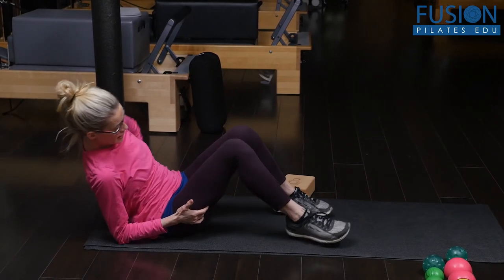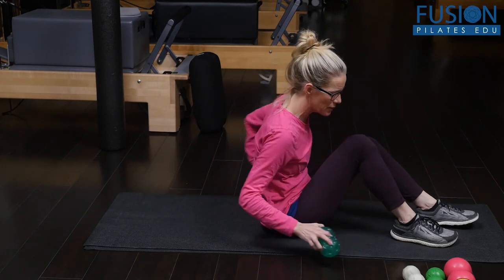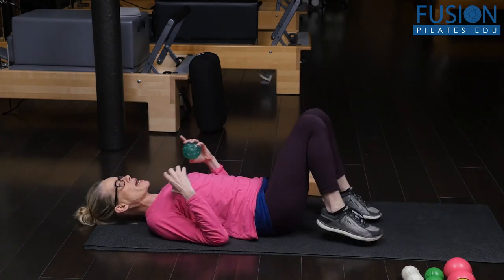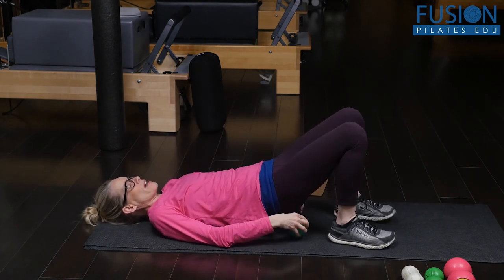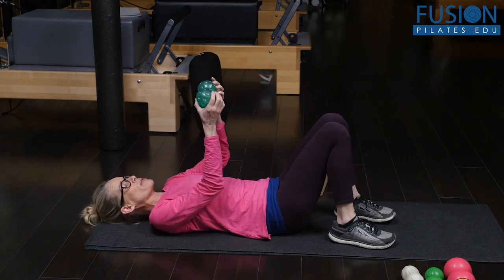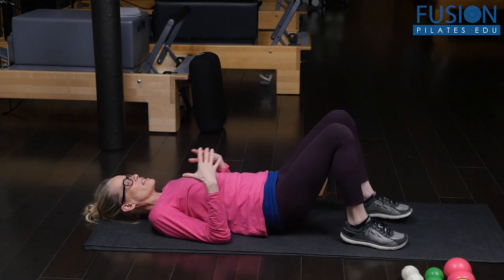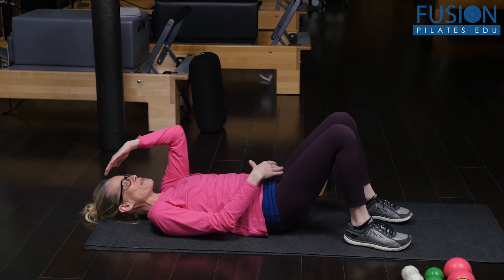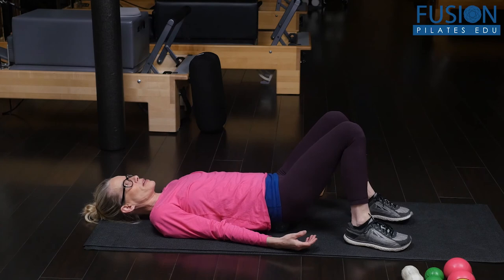At this point I want to take the balls out, because I don't really want to roll on my kidney space. So I've opened the cervical spine, upper traps, between the shoulder blades, mid back, and the bottom of the rib cage. Now I'm going to use some softer balls — like these Franklin balls — and set them under the pelvis, just to finish the length of the spine from top to bottom.